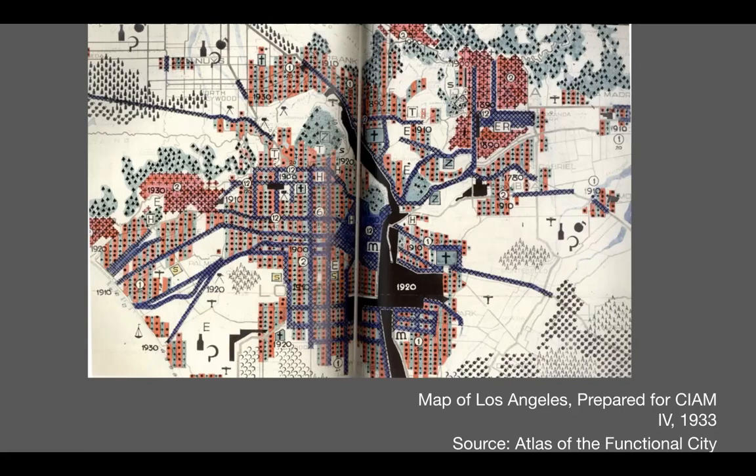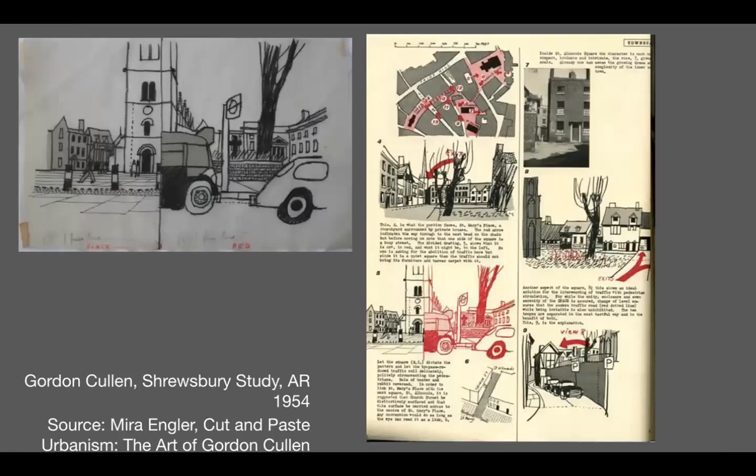In the 1950s, we begin to see Zipatone move from comics and mapping into architectural drawing in some interesting ways. Architectural journals begin to use Zipatone in their preparation. These are some of Gordon Cullen's drawings, well known for his townscape drawings in the Architectural Review. He developed a method of adding Zipatone to the back of sketches that he would make on site, on semi-transparent trace or vellum. He would get back to the office and glue bits of Zipatone onto the back of the drawing in order to create different kinds of shading. Here, the regularity of those dot patterns throws into relief the lyrical quality of his line, the emphasis that he's doing these sketches on site by hand, which is key to the townscape visual style that he developed.